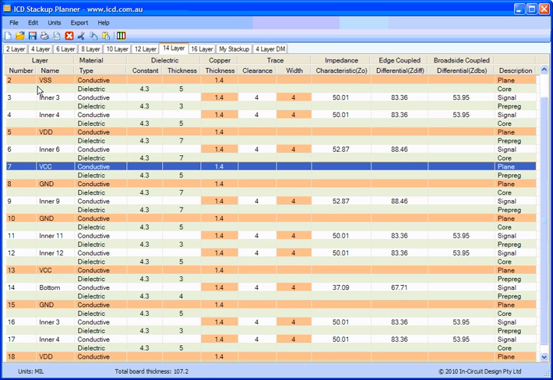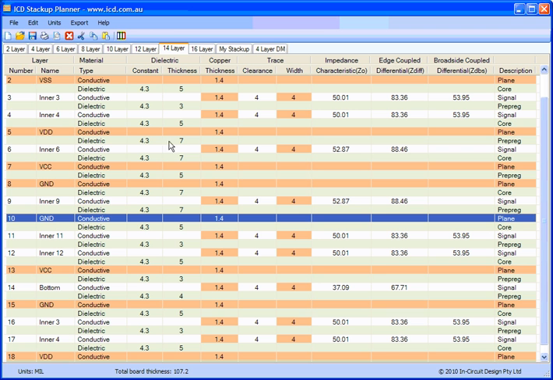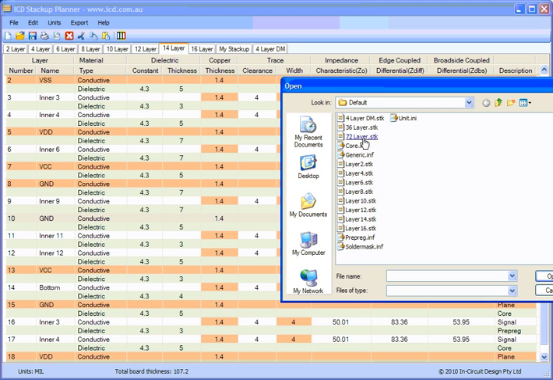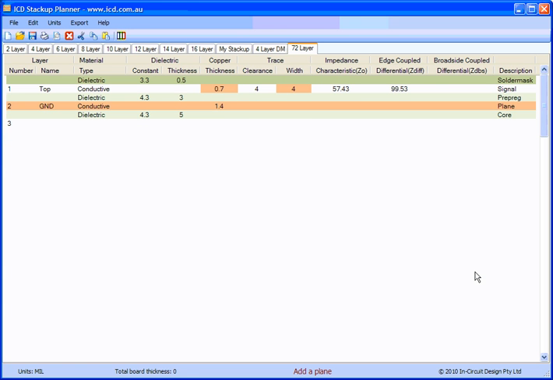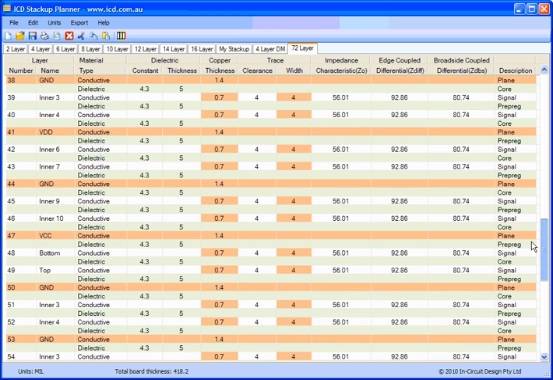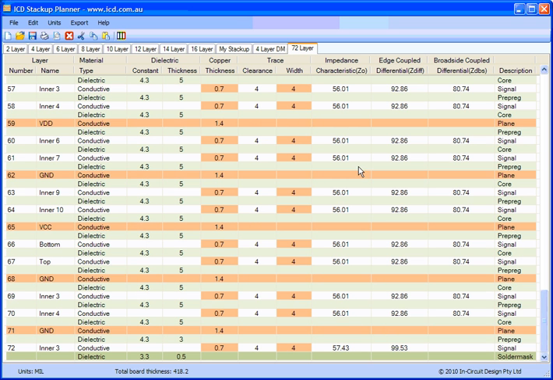So it automatically renumbers and swaps the VSS and the ground plane around. So as you can see, it's quite flexible. You can build as many layers as you like. I've done a 72 layer board here. So as you can see, we have 72 layers and it's all calculated automatically on the fly.